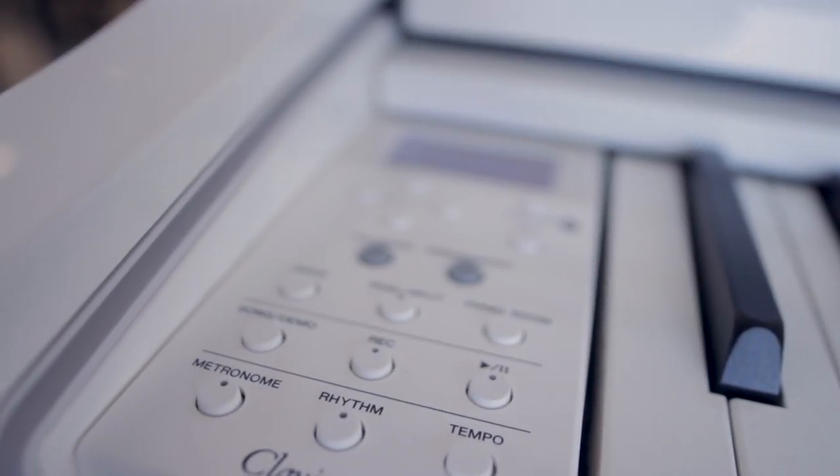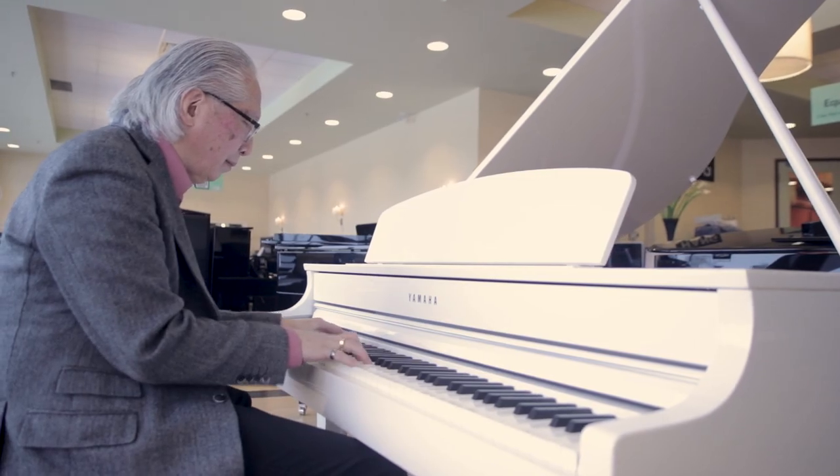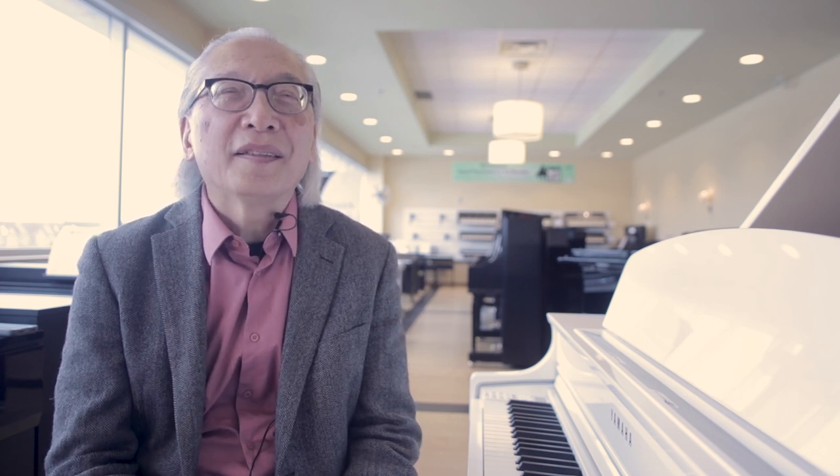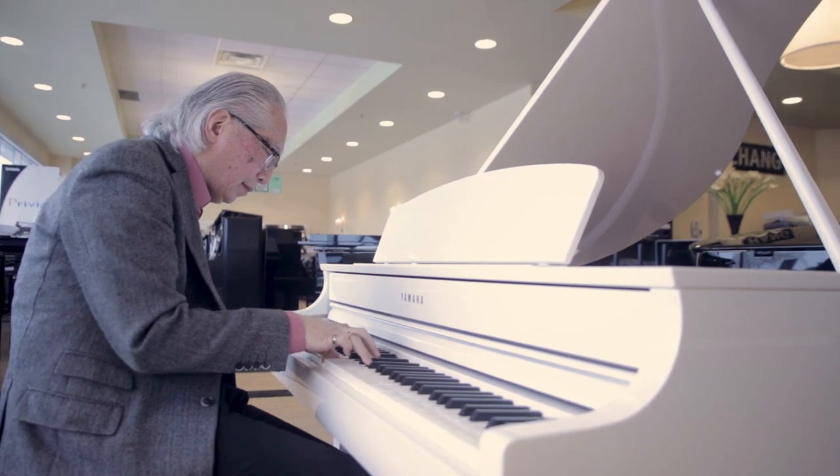One of the great things with the Clavinova is really touch and tone, and that's one reason I love this piano. You have the warmth of sound. The dilemma when you're a musician who plays lots of acoustic pianos is they're always out of tune. That's one beautiful thing with a digital grand piano — it's always in tune. If I get inspired at midnight or early in the morning, I can play with headphones on or turn the volume down. It has all the benefits whether you're a beginner or an advanced player. Just a joy to play.